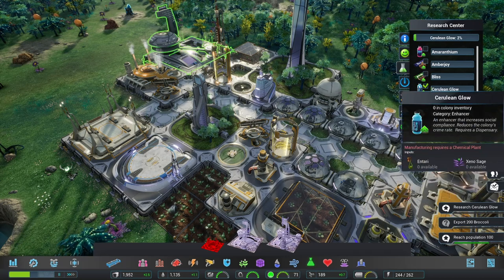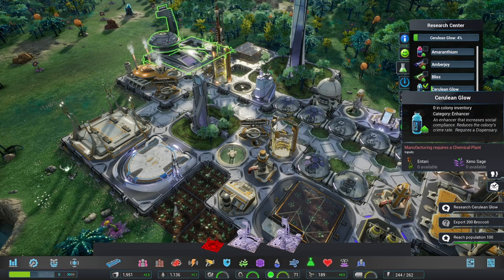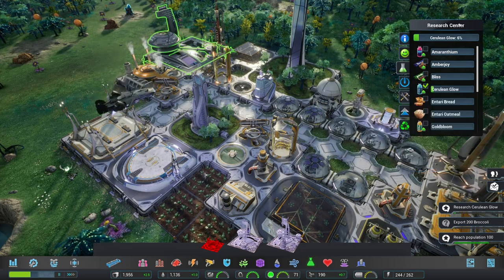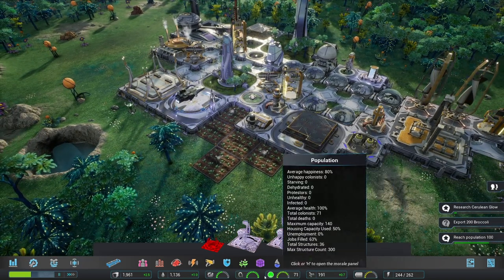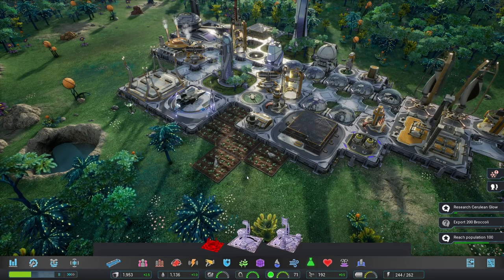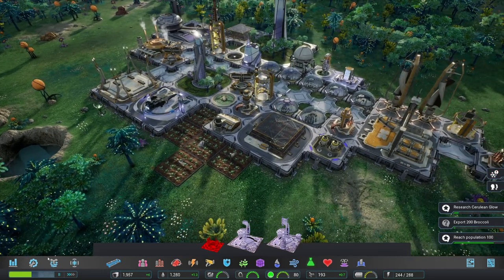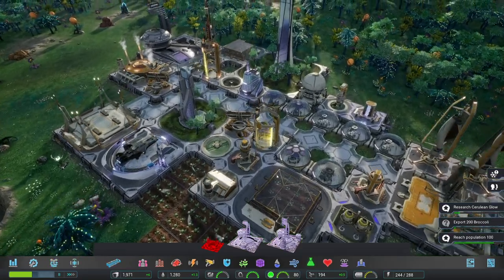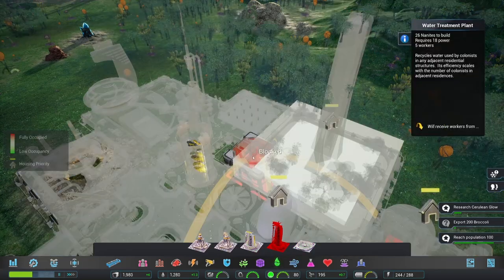Is it? Oh, it's like Gatorade. Reduces the colonist crime rate. Really? Do we have much crime? Winter warning. We put one of those things in as well.